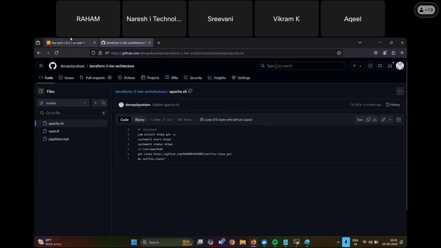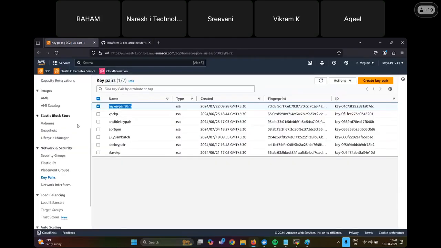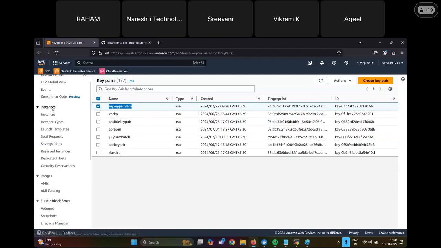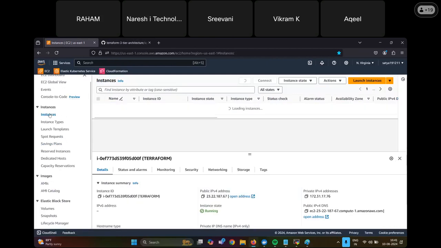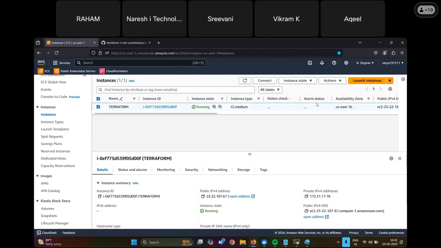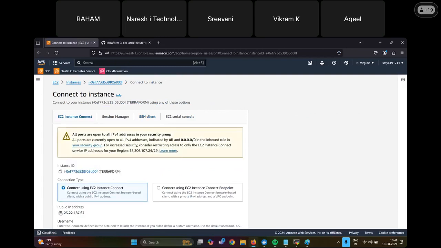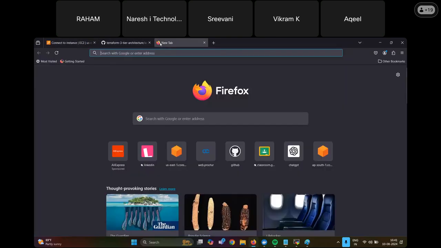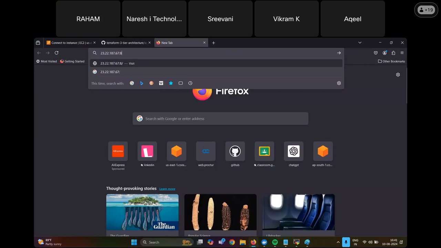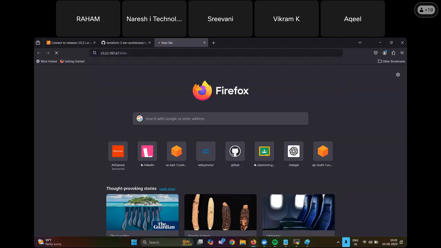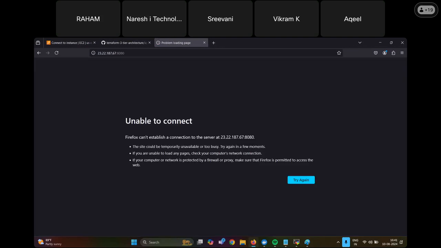Now, how exactly I'm going to work is: in the last session I showed you how to create infra from Terraform Cloud. Now I'm going to show you how to create infra from a Jenkins pipeline. I already have an instance here. Just go and connect. But remember, I need to take T2 medium, because then my speed of execution is going to be very high. Of course, T2 micro also will work, but it's going to take a lot of time.